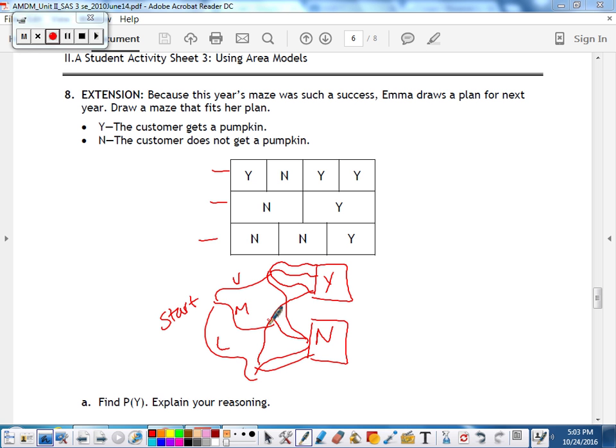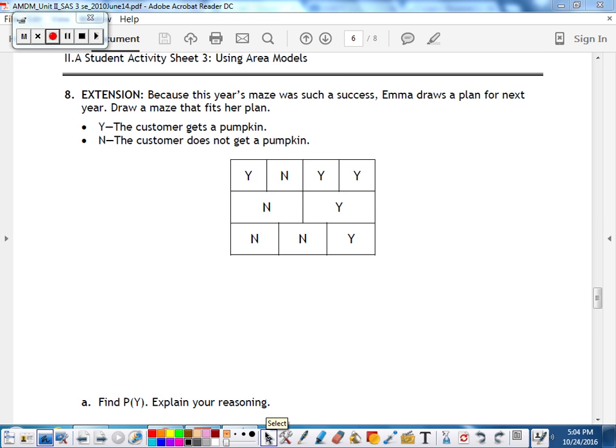So I can even connect it there so that it can go all the way to the yes. Right? Looks a little complicated, but that is what this is telling us to do. You can make it the same way, or you can do another one. It's up to you.